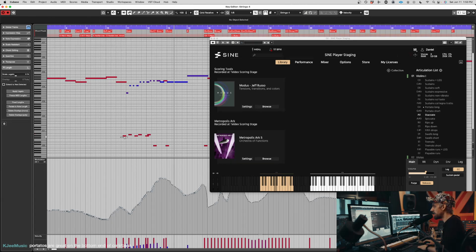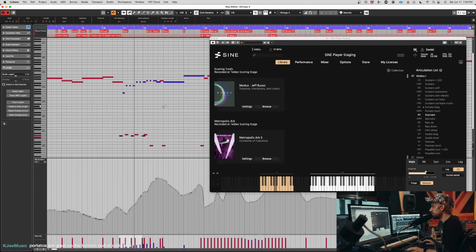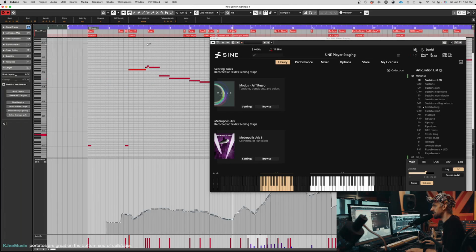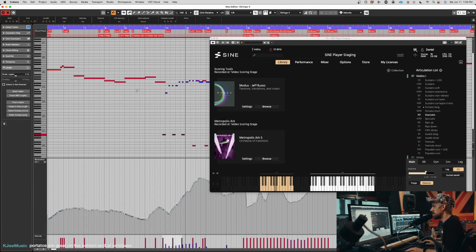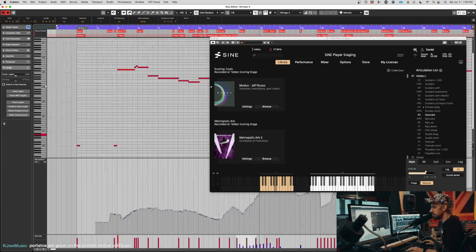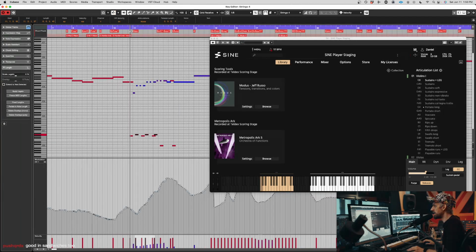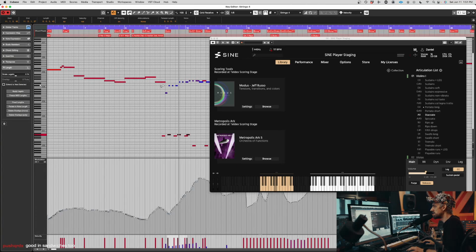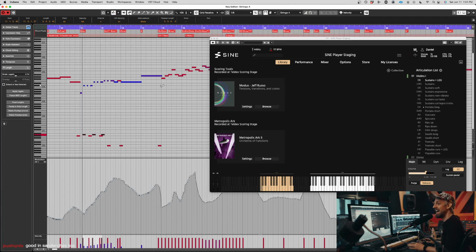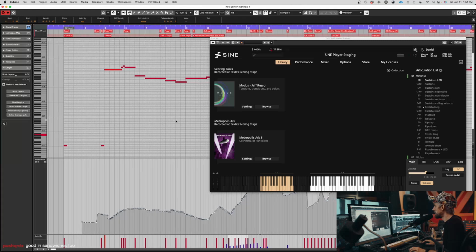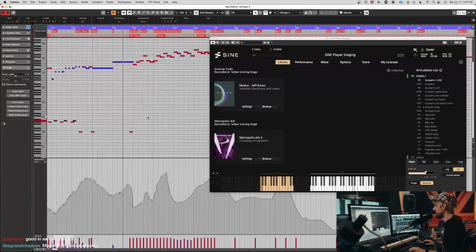The line isn't da, da, da, because if I take away the porto part, so let's just listen to that one more time. If I take away the porto line for now and move these, so it's just staccato, listen to how different it sounds. Most people probably wouldn't even care about that difference. But if I just take it back again and listen to it, it adds the intent of the next note to what I'm playing. So instead of it being but, it's ba da da ba da da, which holds the pulse, which is important to making a cohesive piece of music. Anyway, then it goes from the portos back to the sustains, and then we do sustains here again.